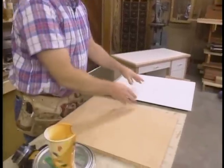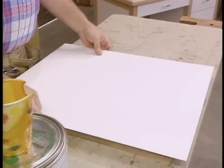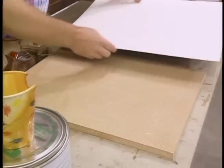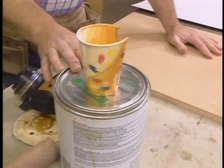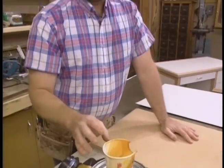What I have to do is apply a contact adhesive to the substrate and to the laminate. And when the adhesive dries, I'll simply bond the two pieces together. They will not come apart. The contact adhesive that I'm using is a choice of professionals because it really works. But as it says on the can, it can be explosive and it contains harmful vapors. So I'm going to take a few precautions.